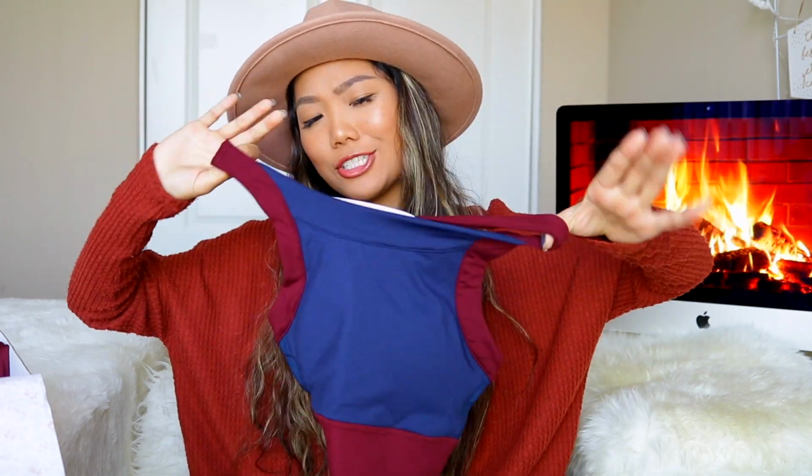Also, the fit of this sports bra is almost like a top on me, like it goes a little bit above my belly button, so I can get away with just wearing this at the gym, because some gyms are like, yo, you gotta wear a shirt, but there are guys shirtless. I really like this. I think this is one of my favorite sports bra slash tops right now because of how it fits. This one retails for $48, which is pretty expensive if you ask me.